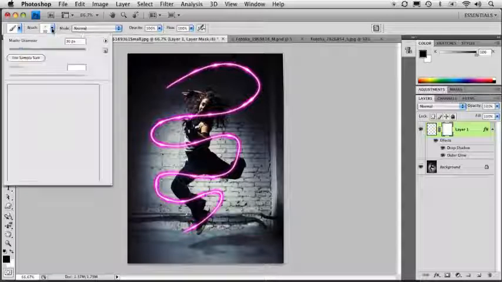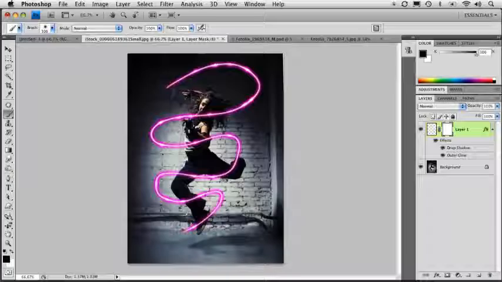Now that we're on that layer mask, let's grab a very soft standard edge brush here. Let's make it a little bit smaller. And of course, painting with black so we can hide areas. I want to hide certain areas that are going behind this girl. So I want this part to stay in front, so we'll just kind of brush out this area here. And we'll let that go around the front. And maybe let this one trail off behind her, behind the leg there. Just like that. We'll let that continue around front. And maybe make this one go behind her as well. And now it looks like that trail is just kind of wrapping around, doing its own thing.